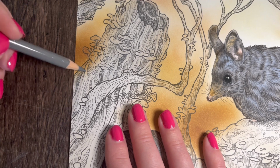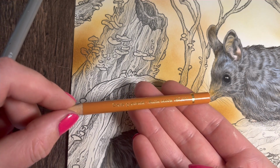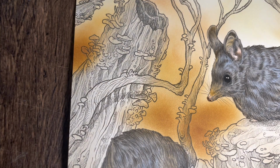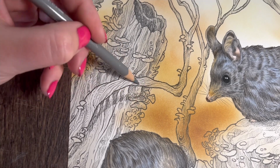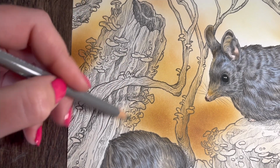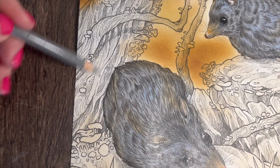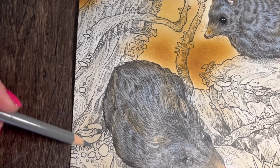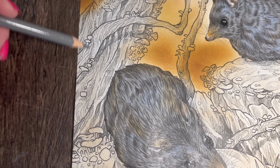I think I picked out the burnt sienna. Was it burnt sienna? No, burnt ochre. I picked out this burnt ochre because I think it'll look nice with the distress ink that's coming through, the colour of the distress ink. I think that'll look nice to pick up on that. Bring you up a little bit. Just coming right down to the edge of the log. We're just giving it a full coating of this grey. Down here.